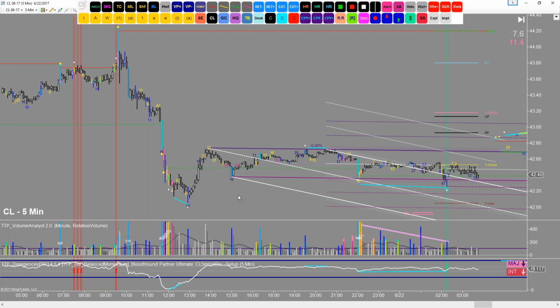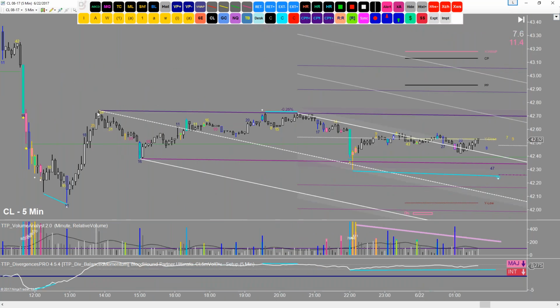Supply and demand is a function of the previous areas of supply and demand. That's why the market geometry works. Essentially, what you're doing here is you're identifying the area where supply came in. That's the swing high here. This is where supply came in. This is the next major spot where supply came in, right? What is the area between these two highs where demand came in? It's right there. So where is demand likely to come in again next? Right there. You see? So that's what it's all about.